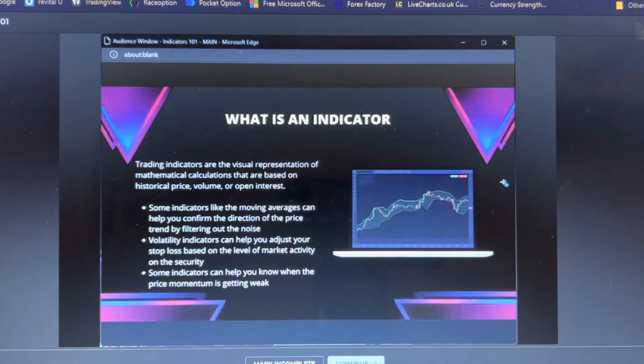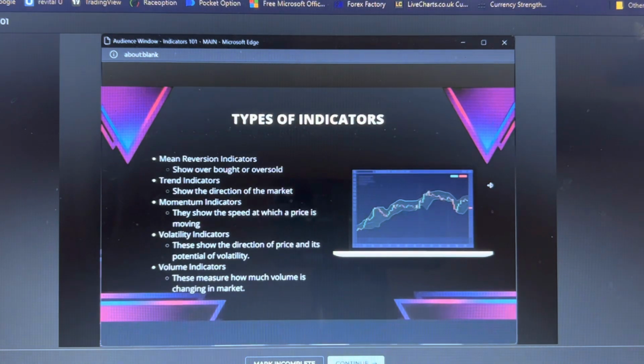What is an indicator? Indicators are those things that we see on the charts, other than the actual bars themselves. They give us representation on volume, historical price, interest. These indicators work to show us what the volatility is and which way the market is moving, getting that noise out of there and making sure that we are able to make proper assessments on the direction of the market.